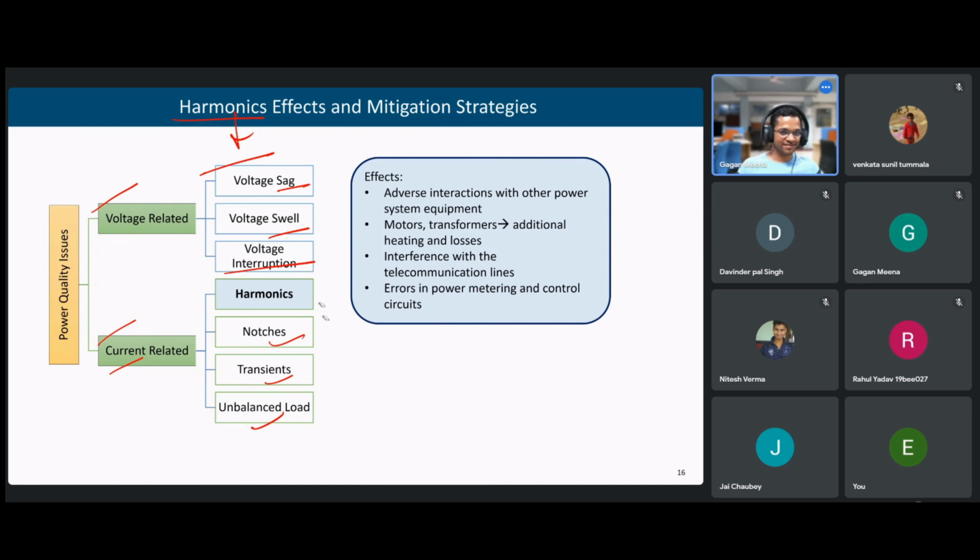Switching. Correct. So what happens due to switching? Switching is correct because switching is distorting the current waveform.